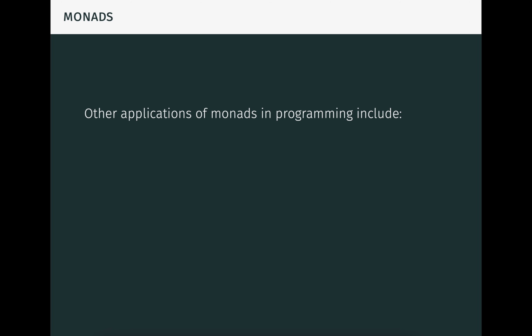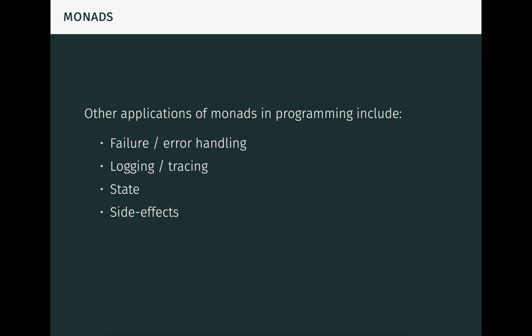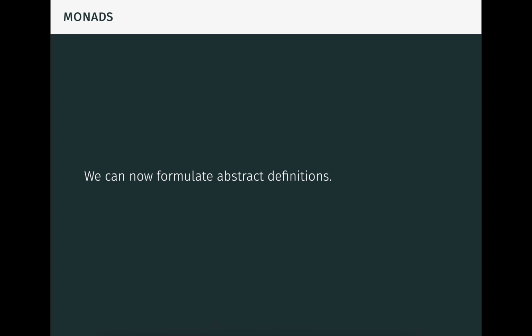Other applications of monads in programming include failure and error handling, logging and tracing, preservation of state, handling of side effects, and more. Some of these are more commonly found in purely functional programming languages, but the monadic pattern is still useful in other languages as well, as we've just seen with JavaScript. At this point, we now have the perspective we need to formulate general abstract definitions.